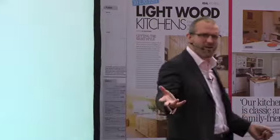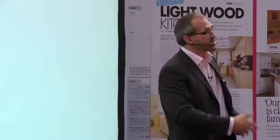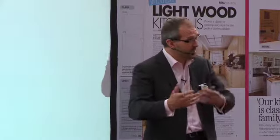And there was no room in there for the bath, so I know, let's put the bath in the bedroom. Whoa, why would you have a bath in the bedroom? Well, why not? What a great idea, freestanding bath in the bedroom. And that spawns this notion that actually you don't necessarily need your bathroom and your bedroom, particularly if it's en suite I'm talking about, to be completely separated off.